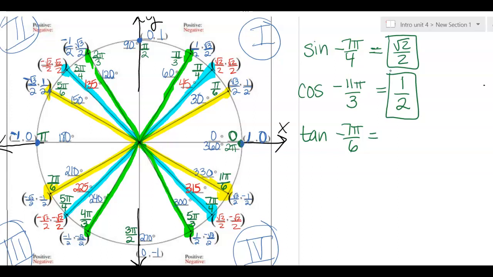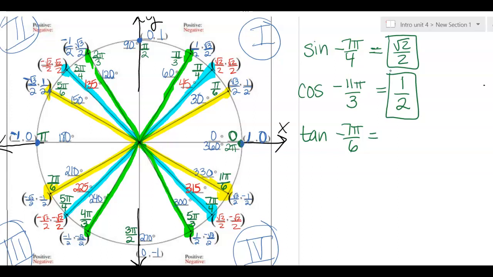Or I could look at 7 pi over 6, because it is labeled on my circle, in the positive direction and understand it's half a circle and then 30 more. And then I could do that in the negative direction, half a circle and then 30 more. Okay. Either way that we do that, negative 7 pi over 6 should put us at this same position as 5 pi over 6.